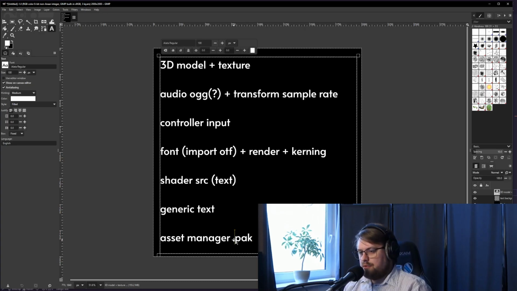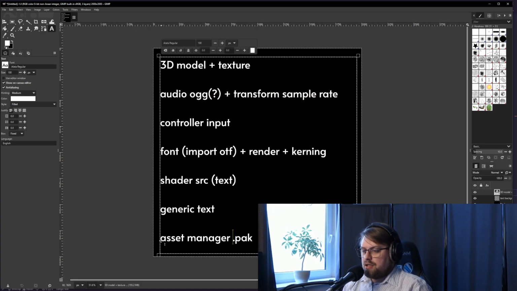Or some things that don't need to be rendered immediately, like the OGG probably. I don't know if you're going to unpack that, or if you just give the OGG data as it is. It depends on the library or the API I use for playing the audio.